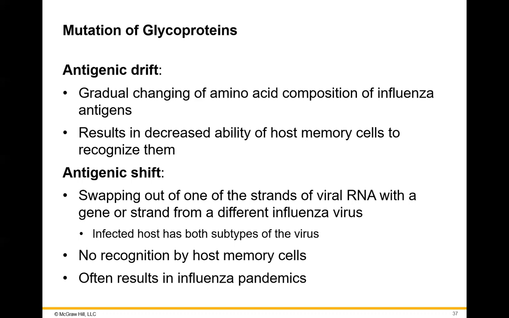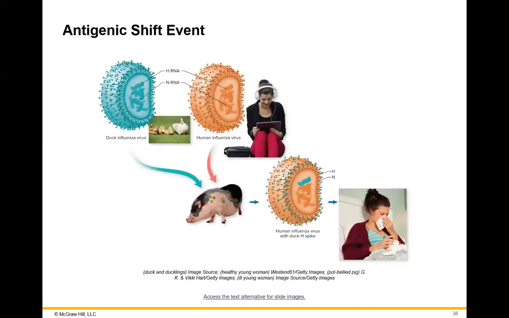So shift is like if you want to shift your position in the ocean without being dependent on nature, oars or motor or whatever. So you have some help here. Shift is where you have a blue virus and an orange virus, maybe one from a duck and one from a person on a farm. Okay. Person has the flu, duck has a flu. Normal flus for those guys. The pig gets infected with both. And now the virus that it spits out is a mixture of the 2. So now you might have had H1N1 and you might have had H5N5, but now you have H1N5, for example. This reassortment of those segments, you can kind of pick and choose.